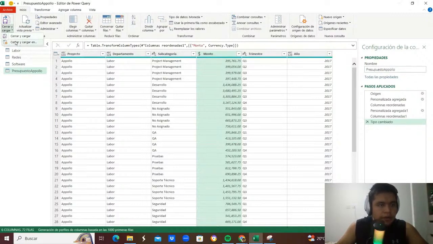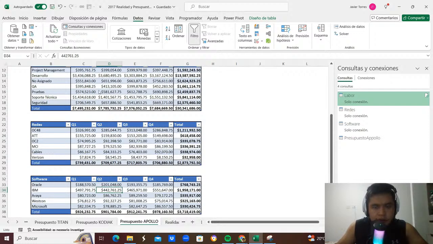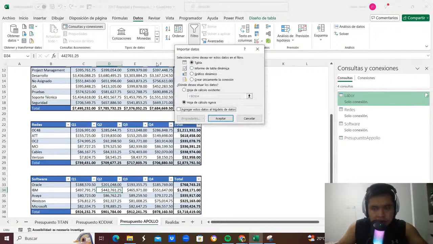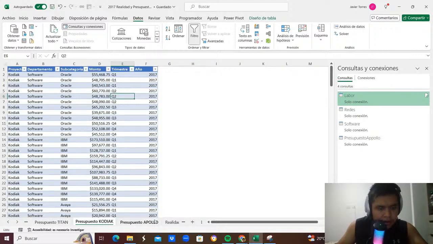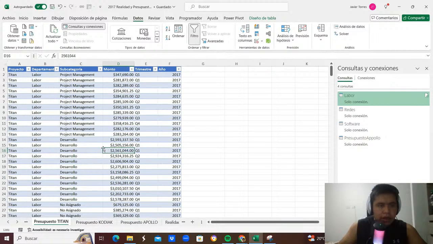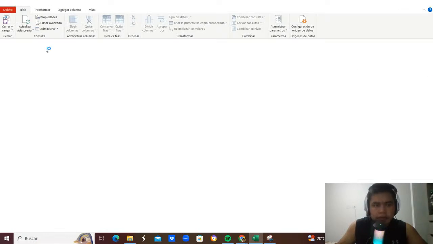So I will just add it as a connection. After this, I already have a table of data, so I will add this data too to my model. This one is Titan.